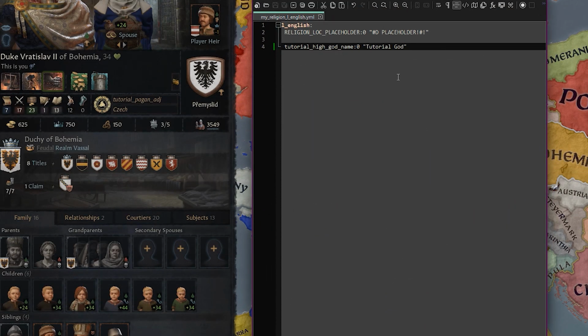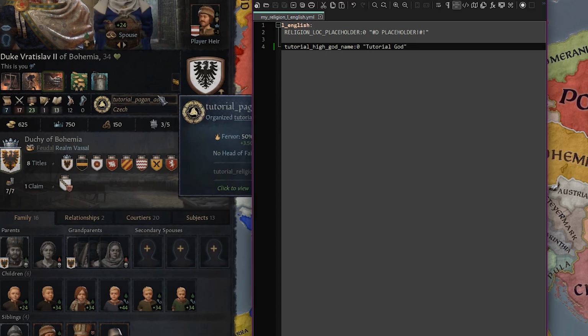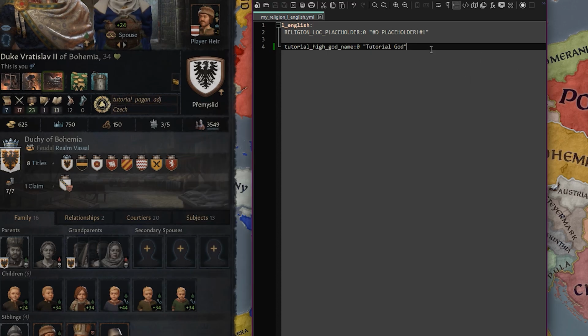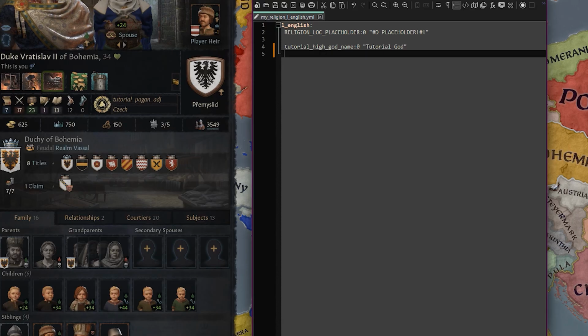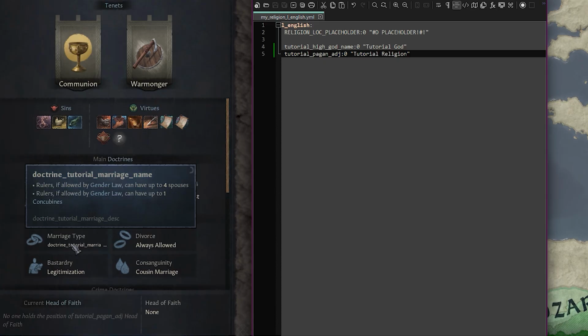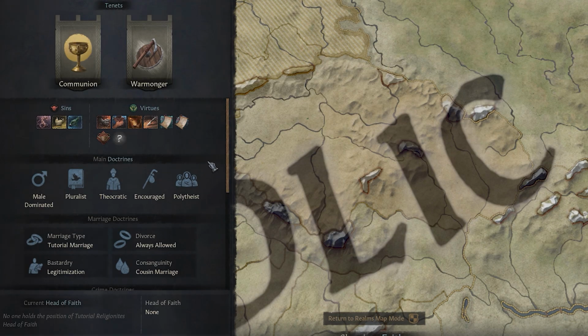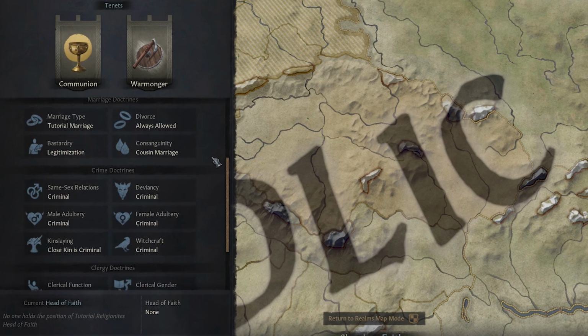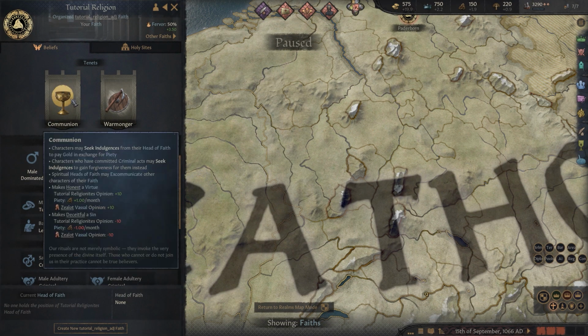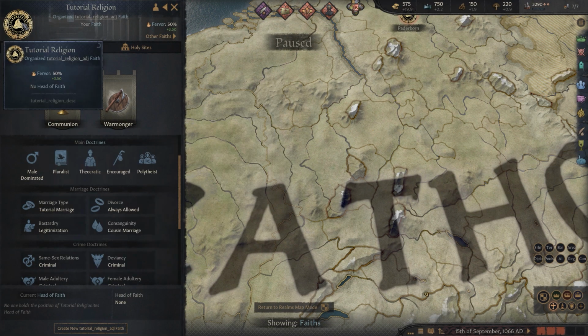I've deliberately not done a lot of the localization because I wanted to show you what you could do while you're in game. So once you have your mod and you actually go into game, you see it's not reading any text here. I mean, obviously that's because we've not put our religion name in. But what you can do is you can now type that code, right? So we got doctrine tutorial marriage name. And then you see the updates in real time, right? So some of these will update in real time, but I wanted to show localization this way because then once you're in game, you can actually see what needs to be changed. But you can see everything's there. We have our tenets, we have our logo.